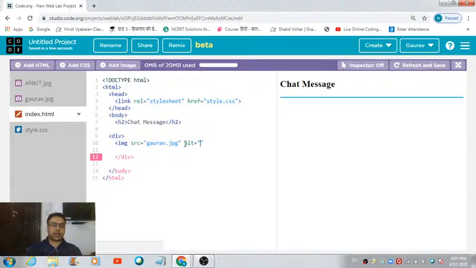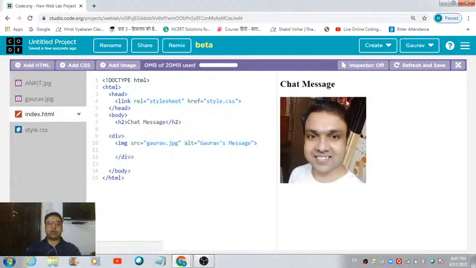Inside this I am going to write down Gaurav's message. Then I would like to close it here, and as you can see the image is now getting reflected on the stage area.